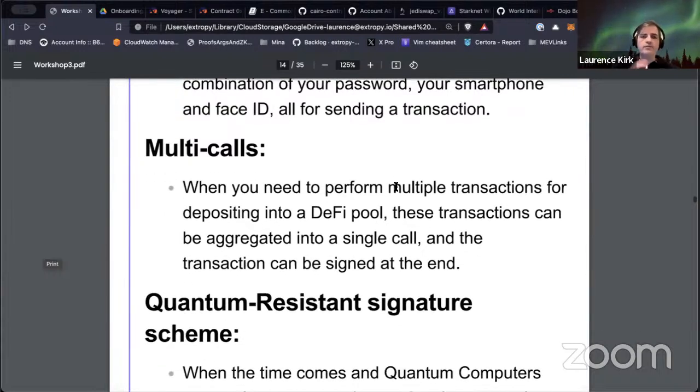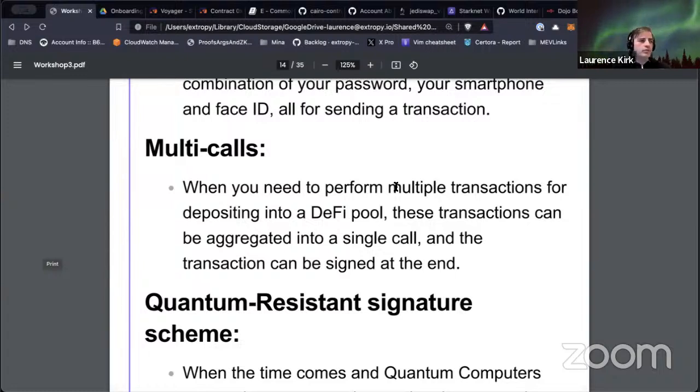A very nice thing you can do as well is to aggregate transactions together. It's quite often the case, and certainly if you've been using DEXs and AMMs, you will have this experience where you have to do multiple steps in order to do something that you see as a single transaction. Maybe you have to approve something and then do a swap, that kind of thing.